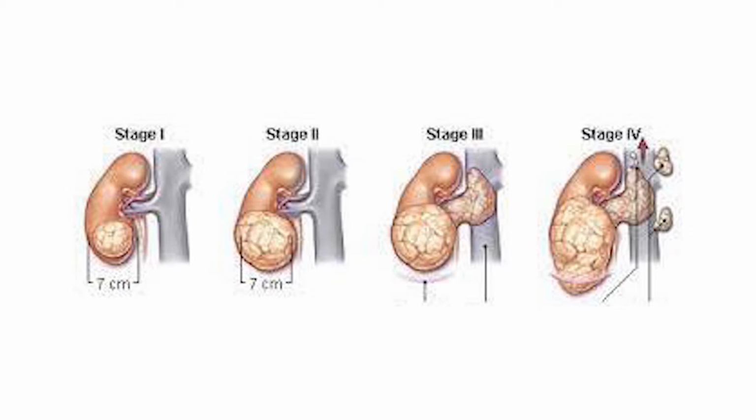That is, up to the Gerota's fascia, and the vena cava is clearly seen. And in the 3rd stage, the adenocarcinoma spreads up to the vena cava and up to the Gerota's fascia. And in the 4th stage, the renal cell carcinoma spreads to other organs and the lymph nodes. There is a metastasis. These are the stages of the tumors.